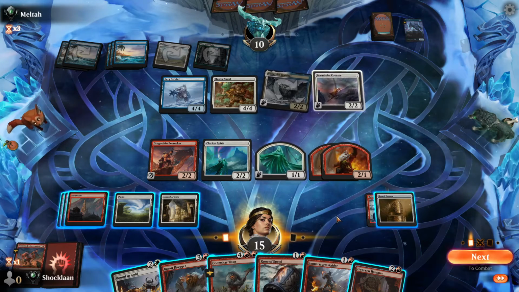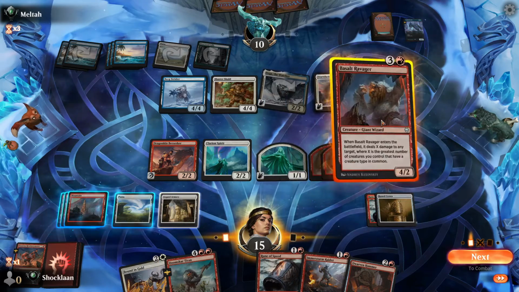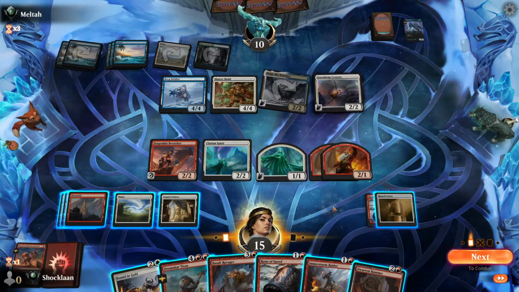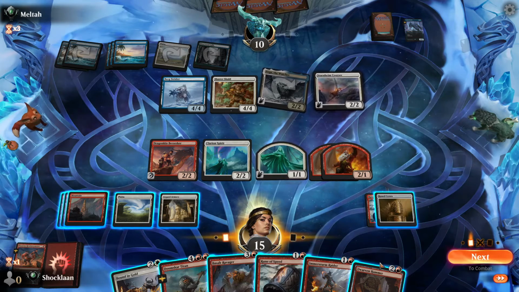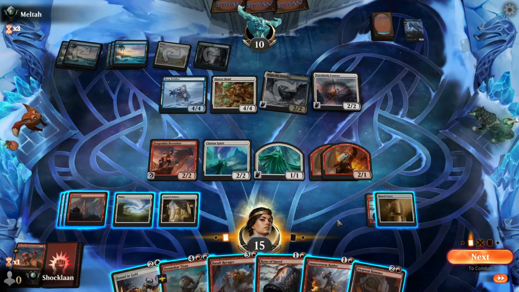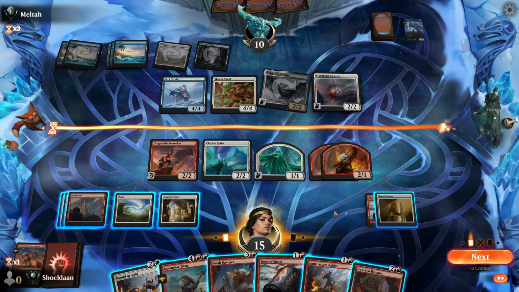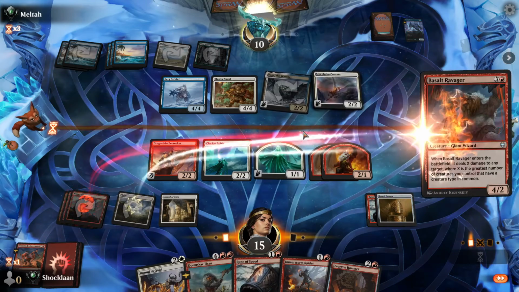So now I can Basalt Ravager away the Watcher. Or I can double spell, or I can play the Dwarven Hammer. Or I can equip the crown for two. Gosh, if I had one more mana, it would be great. I think I Basalt Ravager the Watcher.